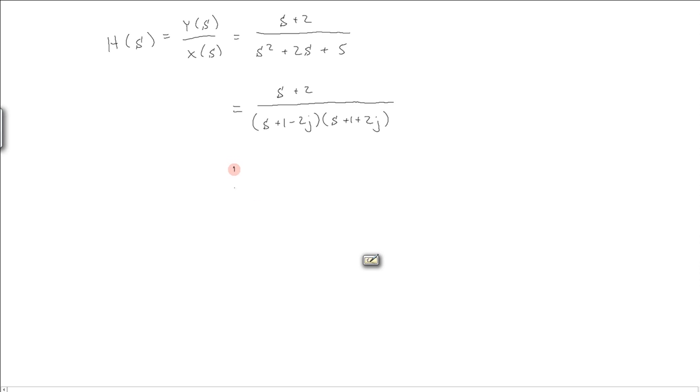Now, we can plot this in the s-plane. We have a zero at s equals negative 2, so a real zero. And we have two poles at complex conjugate locations at negative 1 plus 2j and at negative 1 minus 2j. And this, again, fully characterizes the Laplace transform of this transfer function. However, it should be noted that it can be evaluated at any location s, not just at those poles and zeros. The entire s-plane is full of values of the corresponding function h. It's just that the poles and zeros give us the full picture, as was defined by the factorization of the polynomials that define the transfer function h.